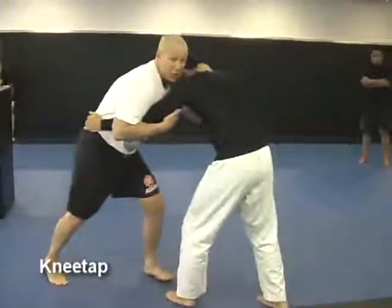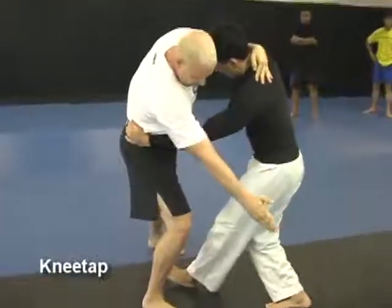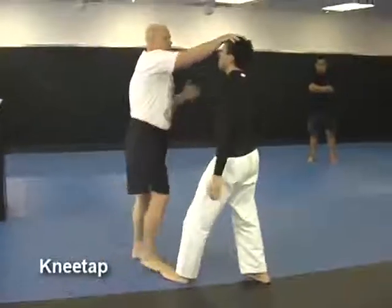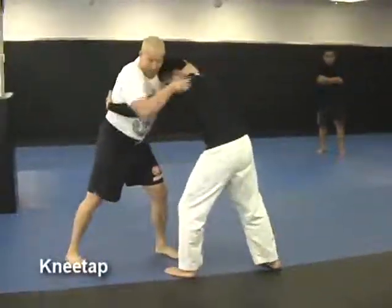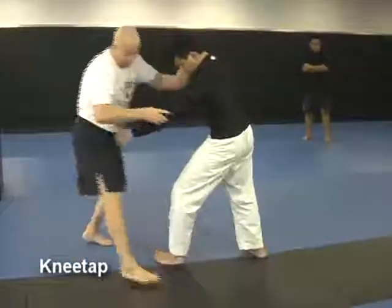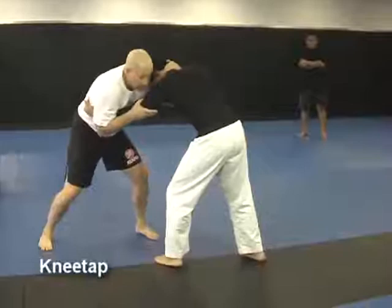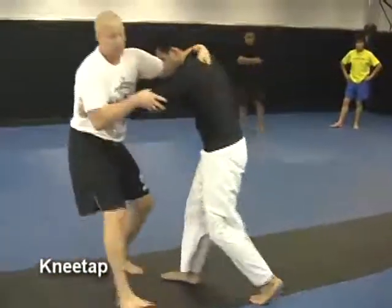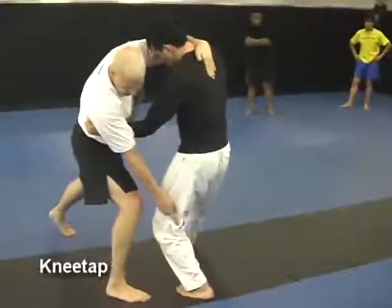So we're fighting in a clinch here. Push his head and step, right at a 45-degree angle this way. Notice how his body has to move, because I've got head control, that old martial arts principle where the head goes, the body follows. So I push his head that way, and it's almost like I'm running that way. We clinch up, I'm going to push his head and run this way. Now, see what he had to do here. When I push his head and run, he has to step back to catch his balance.